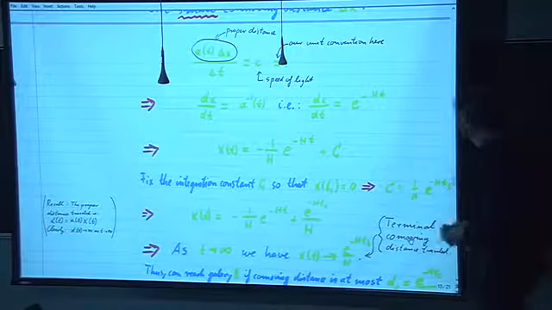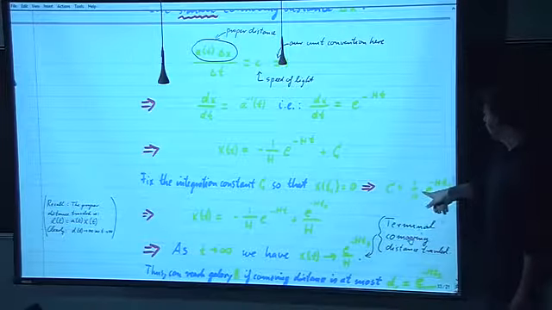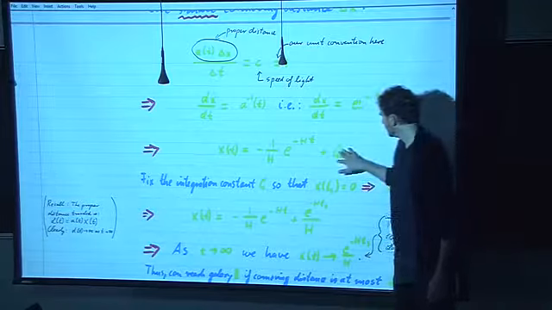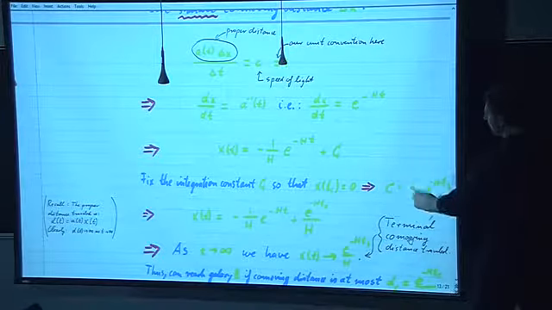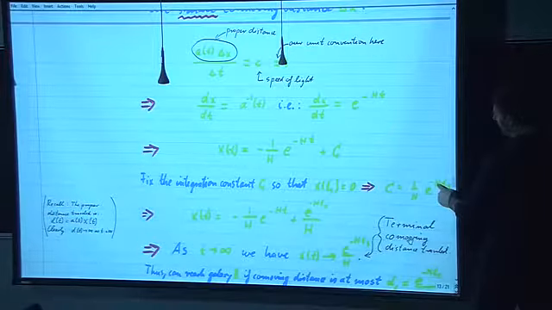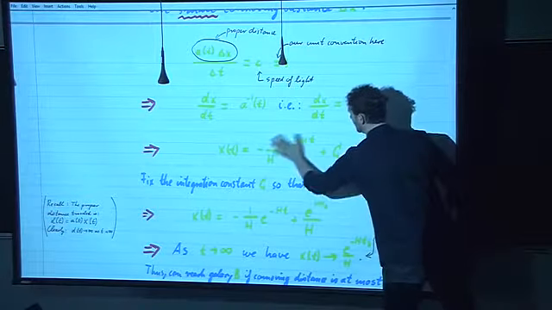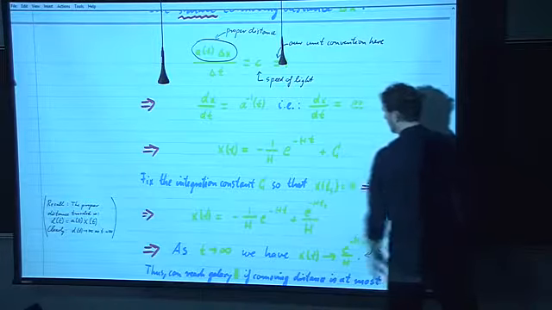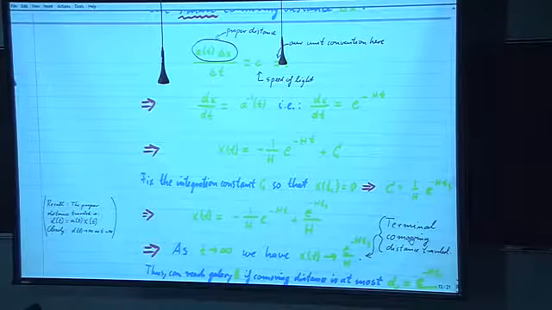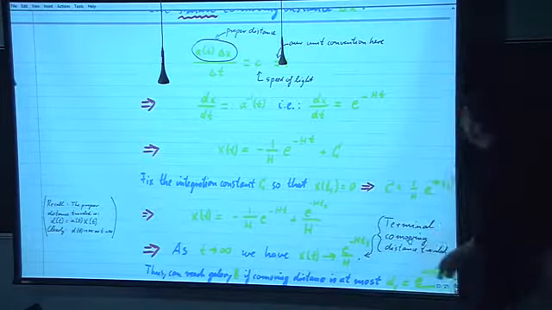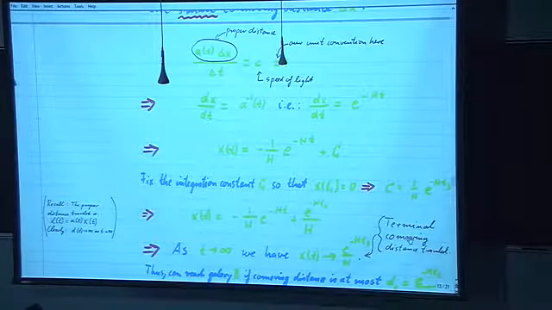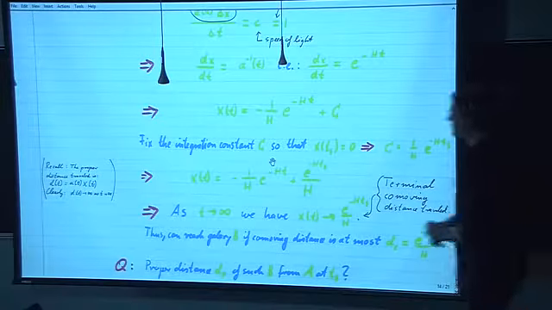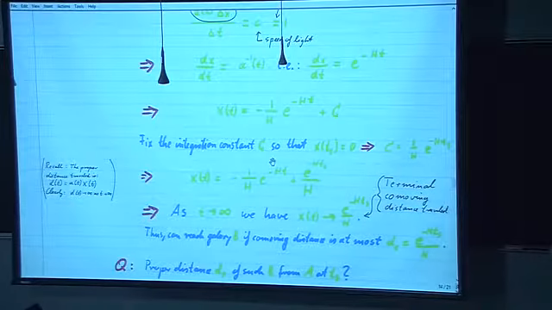So that means that c1, that coefficient, has to be the opposite of that. So they have to be just annihilating each other at that point. So it has to be 1 over h e to the power minus hts, because that is the same thing also, but with a minus here. So now we know what this integration coefficient is for a beam of light that you're sending off from the origin of the coordinate system. Here it is. Here's the trajectory of the radio signal that you send to the aliens in galaxy B.